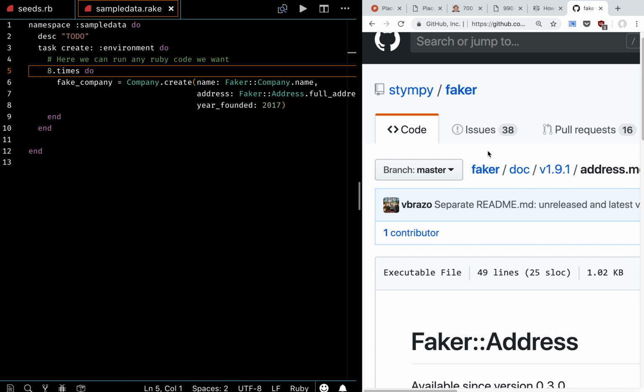If you really only need 3 profiles and 4 breweries or 2 albums, you don't need Faker. But if you want to generate a whole bunch, maybe you want to see how my app works when I have hundreds of people in my database. I don't want to have to come up with 100 names. I'm just going to run Faker. I'm going to do 100 times, go make a whole bunch of users and use Faker name for the fake names, right? Rather than having to type them all in. If you care how accurate your data is, Faker may not help. But if you just want 100 random names for your companies or your locations, there you go.